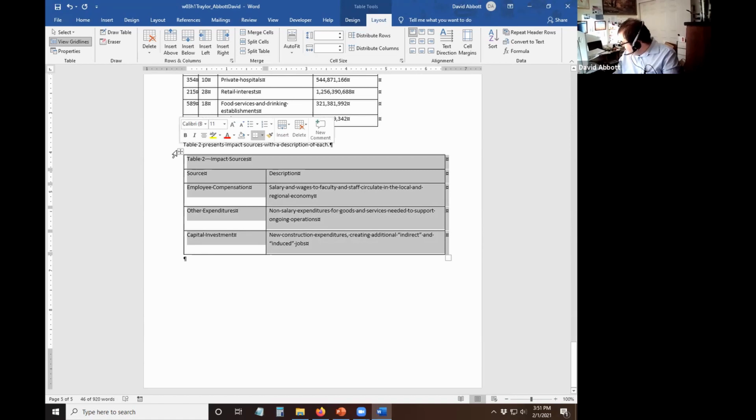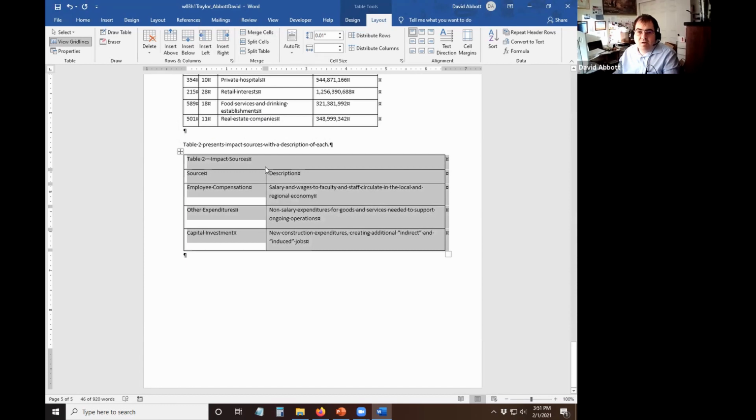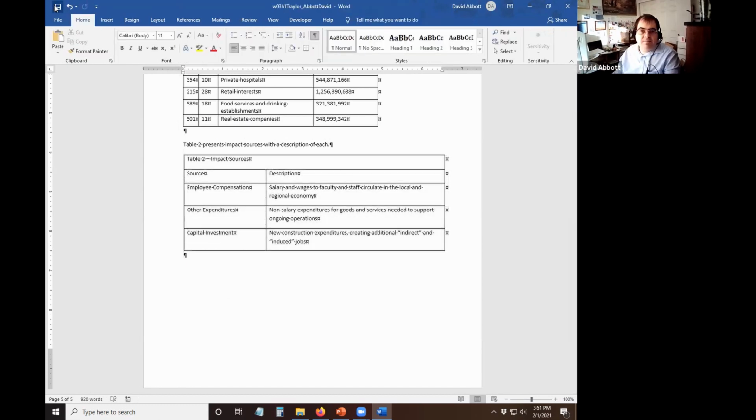Then we'll click the bottom spin arrow beside height in the cell size group to reduce the height to 0.01. So we'll go up here in size, 0.01. There you go. And then we'll go ahead and save our document. So we'll just click on the save button. And then we'll flip over the page to page 284.